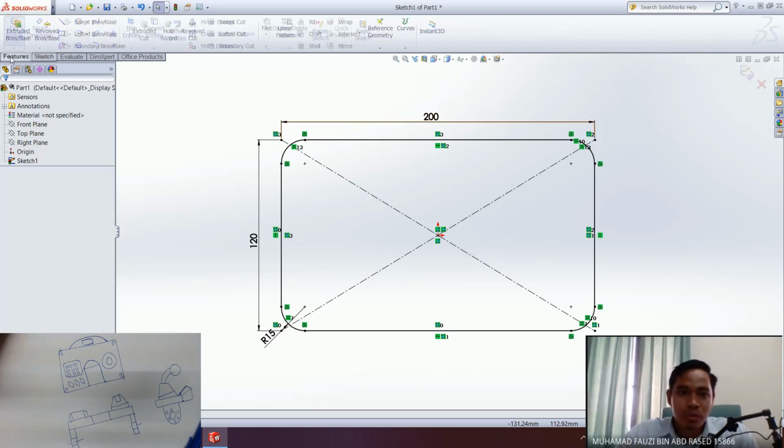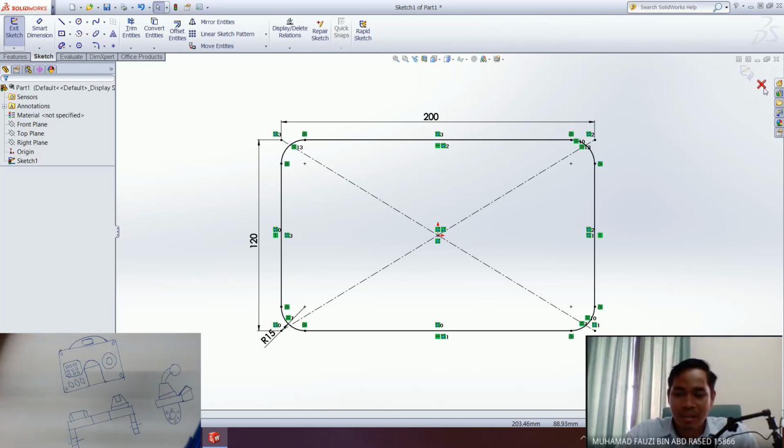Whenever you change to the features tab, some of the options for features cannot be used. As you can see here, currently we can use extruded and revolve. So you need to pay attention to this. Currently we are still in sketching mode, so that's the reason why we have these two icons.